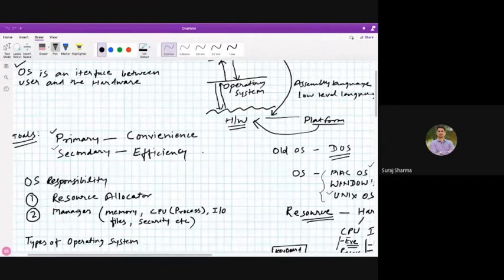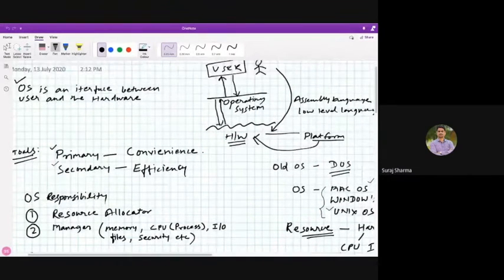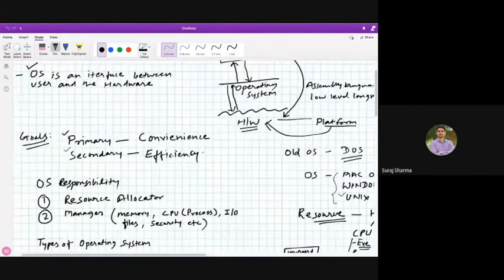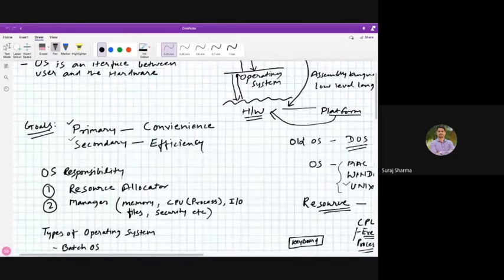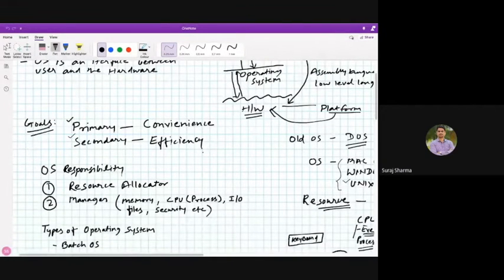It can open the application, close the application, manage the application, and run the program. That convenience can be provided by the operating system. The secondary goal of any operating system is efficiency: how efficiently we are using the resources of the hardware.